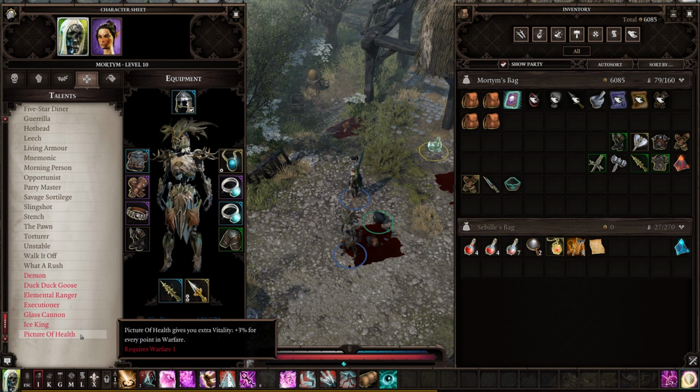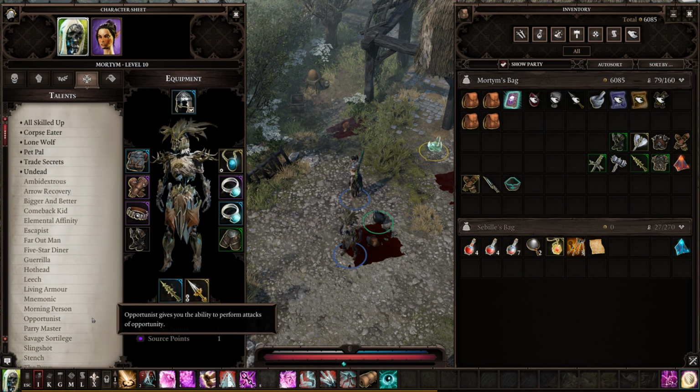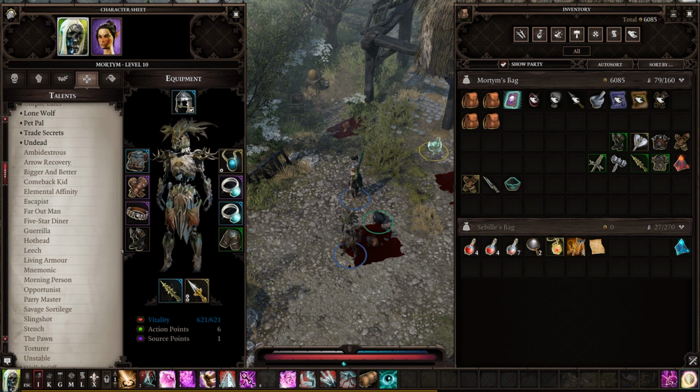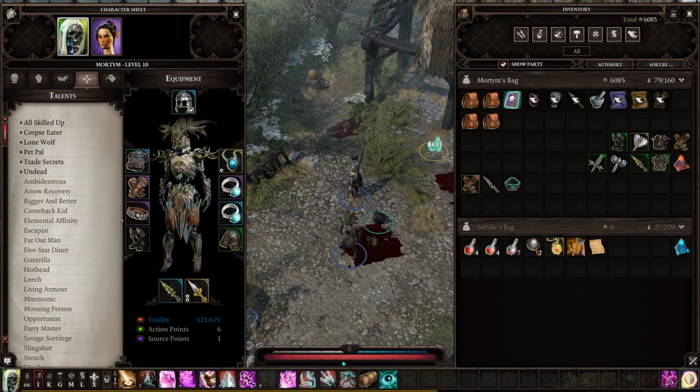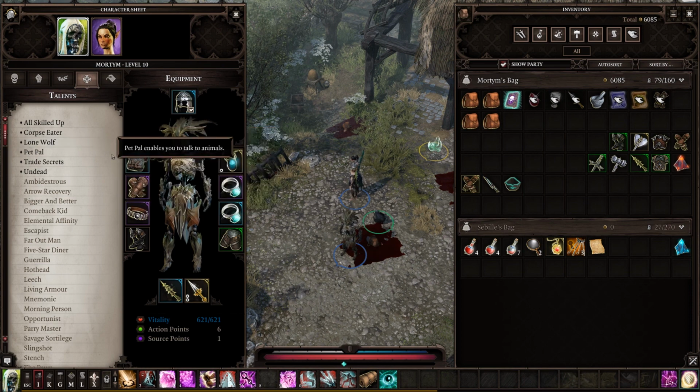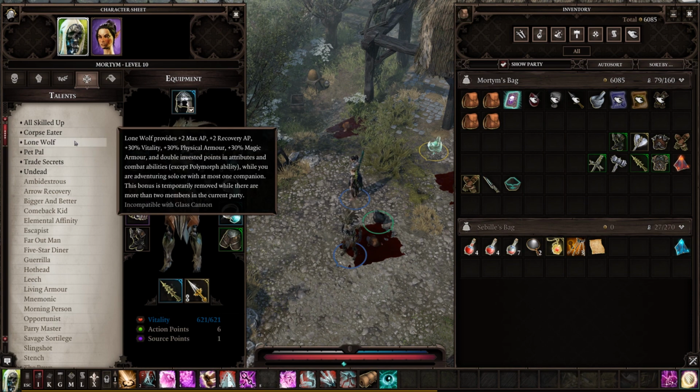So now that we've been through the entire list, we're going to go ahead and talk about some of my favorites. Ones that I think you should absolutely get on your main guy, or at least have one in every party. Now, one of my favorites is actually Lone Wolf. If you are playing just by yourself, which is a viable way to do it, mind you, you just got to be a little more careful, or if you only really care for one of the extra party members that you can recruit, then Lone Wolf is amazing.